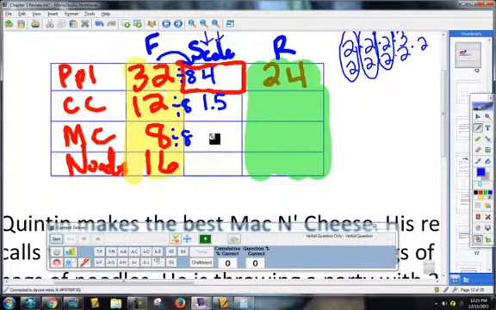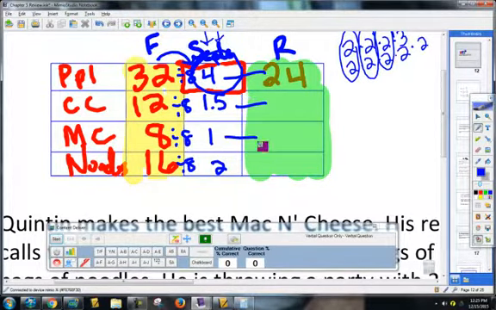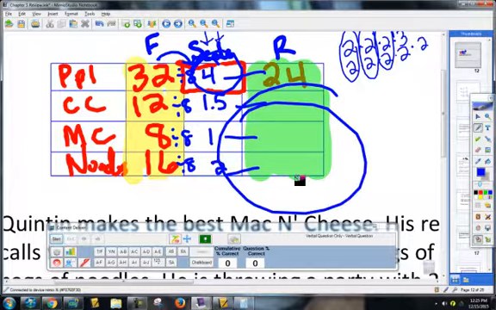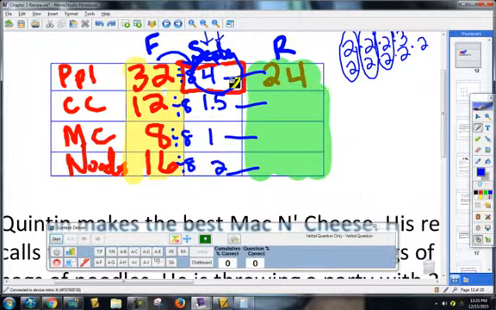This divided by 8 would give you 1. This divided by 8 would give you 2. So this is if it's just Quentin and his 3 friends, so 4 of them. That's all he has to make. Does that make sense, everybody? Yeah. Okay, and then it's times 6, times 6, times 6. You're still going to get the same answers here, regardless. So it really doesn't matter what you scale to, as long as it's a factor or a multiple of both numbers.